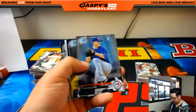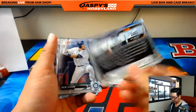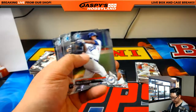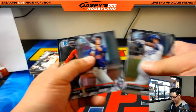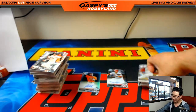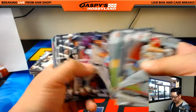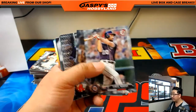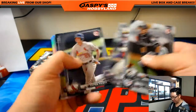Breeze through this paper a little bit. Slow down here. Yes. Good to wake up and see that. Nice. There's Willie Calhoun. Projecting as, I don't know what he projects as. Willie Calhoun, he can hit the ball a ton, but people say that his glove leaves something to be desired, so I'm not sure where he can slot in, but definitely has plus power.